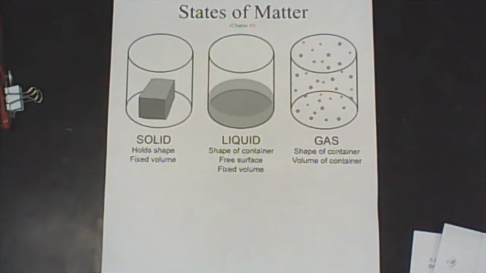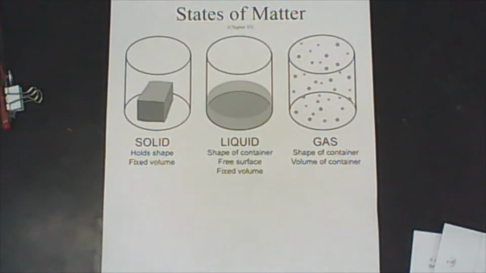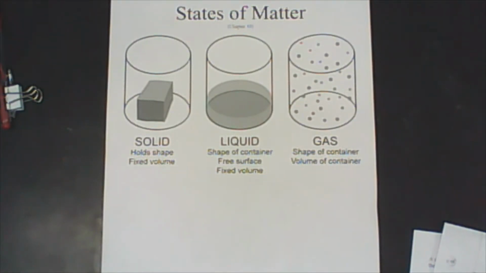Okay, so this should really be a quick review from middle school, but just a reminder, if you want to look into this a little bit more, this is Chapter 10. There are 3 states of matter that we really worry about in chemistry: solid, liquid, and gas. We're going to deal with liquids coming up later on. We've pretty much been dealing with solids. You don't have to worry about that. The important one here for today, for this week, is we're going to look at gases. Okay? So here you go.